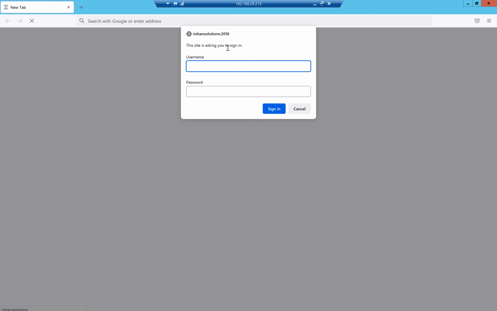Now see, it is asking for the sign in. This is the very first time, we have not given any permissions, but it will open with the system administrator account which we logged in.